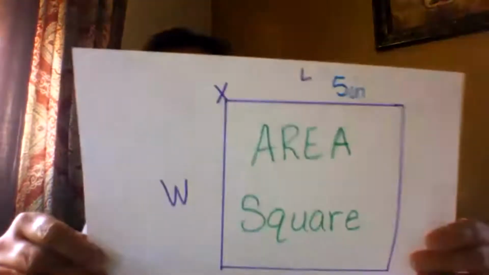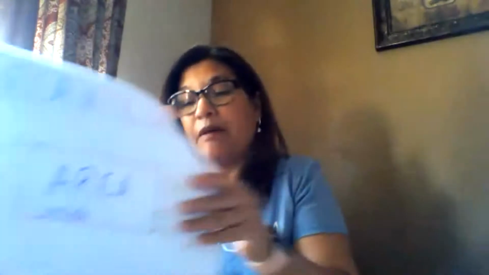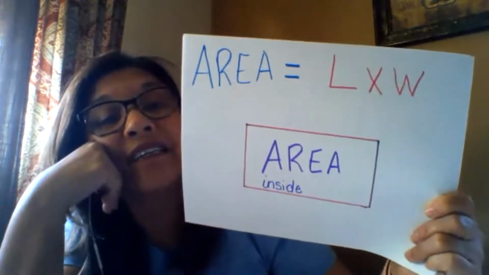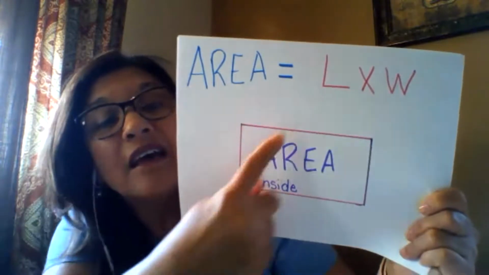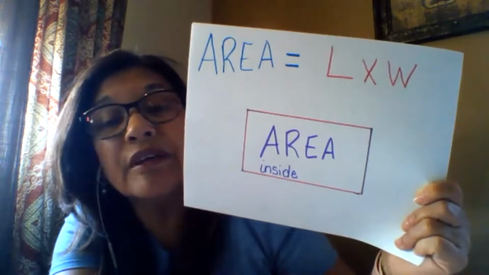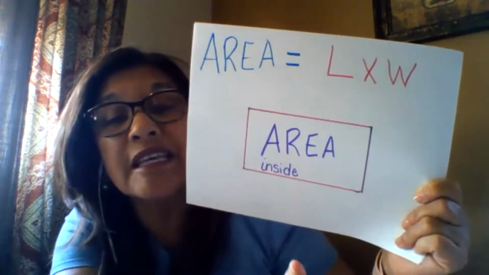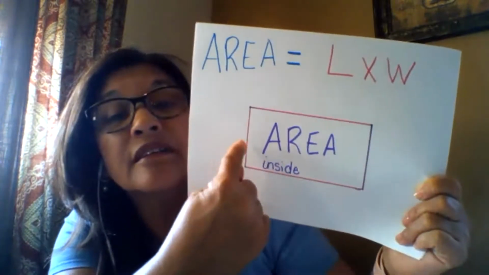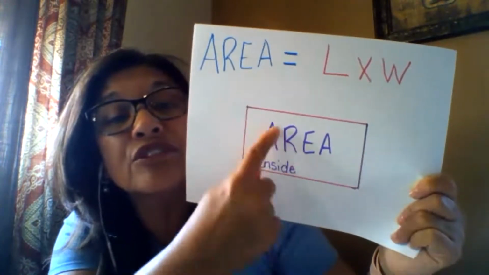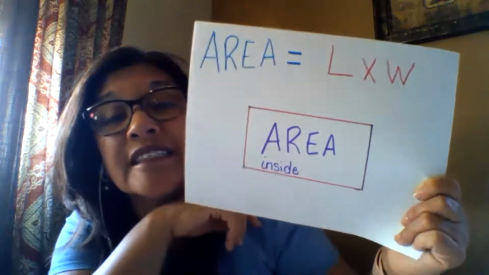So I'm going to share my screen. This is where we're going to go. Oh, wait, I have to do my rectangle. Here's our rectangle. Area: length times width. Now, this is totally different. It's not like a square, but can we do the same steps as a square? Yes. Length times width. We're still looking for the area, which is inside.